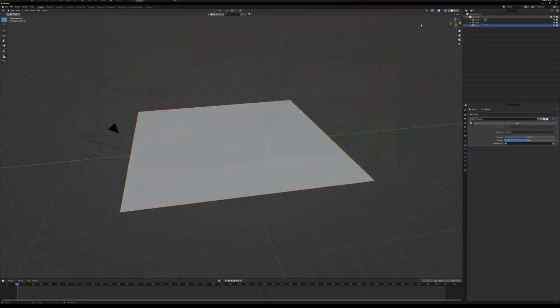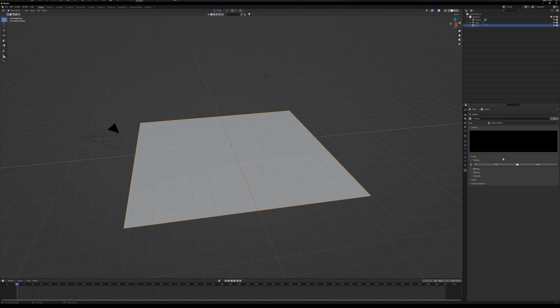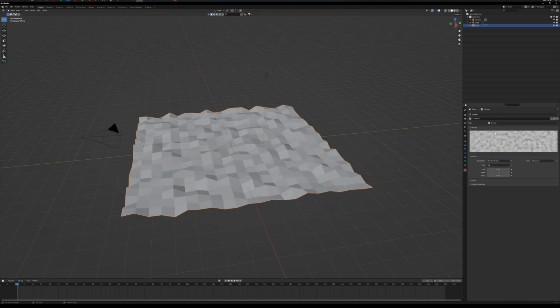And so what we're going to do is add a little texture here, hit new, and this is a texture. There's no texture in here at the moment. We have to go to the texture tab. So we can click this little button over here, or we can head down to here. They both go to the same thing, right? So we've applied a texture, but there's just nothing in here. So we're going to click this little list here, and it says image or movie, clouds.